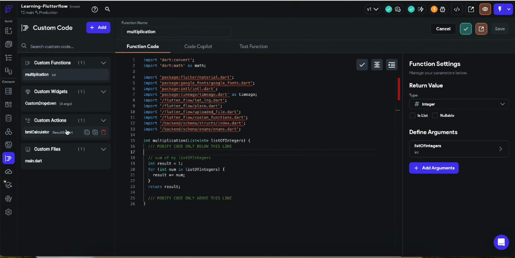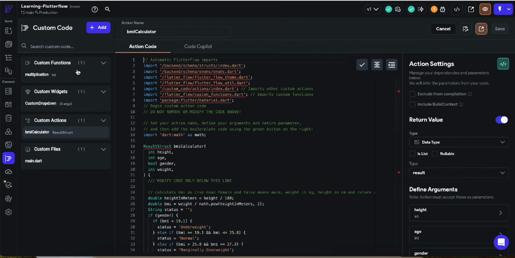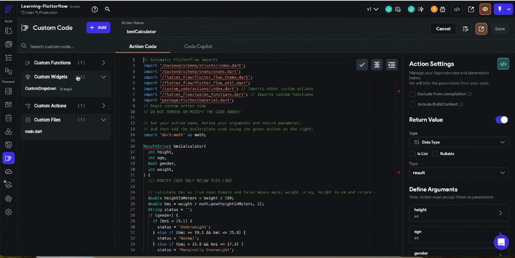So let's talk about custom actions. Similar to custom functions, in the connect section you need to click on the sixth option, which is this. Let me collapse all of these things.